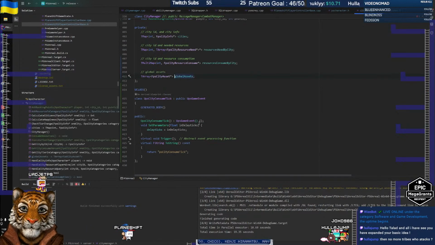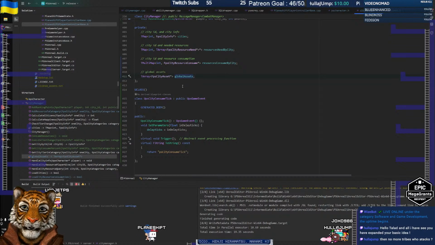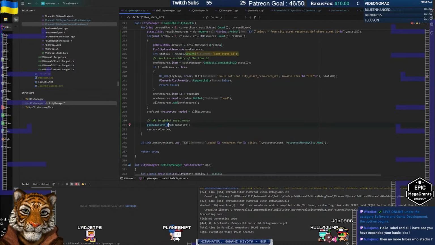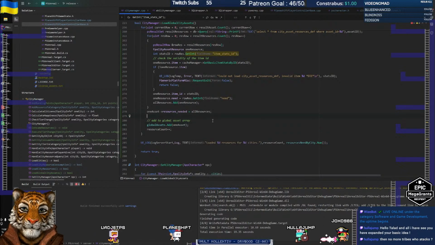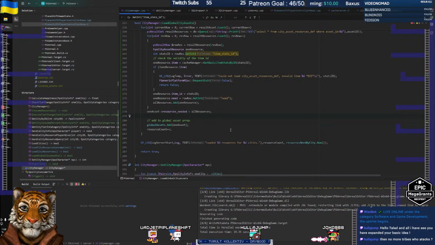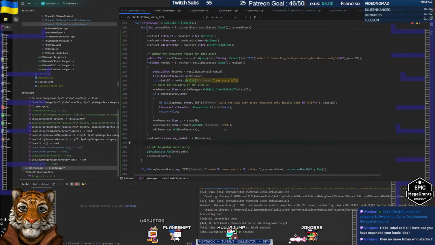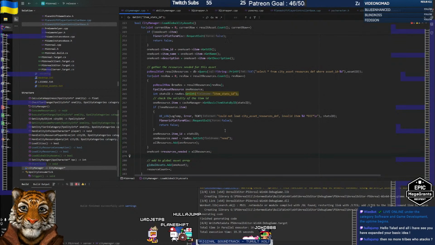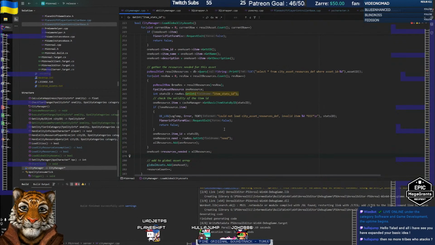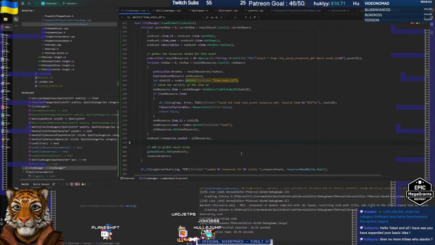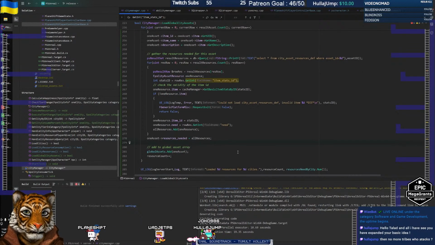Global asset. Okay, it's a normal array, it's not a pointer to an array. Right, okay, that is very good.